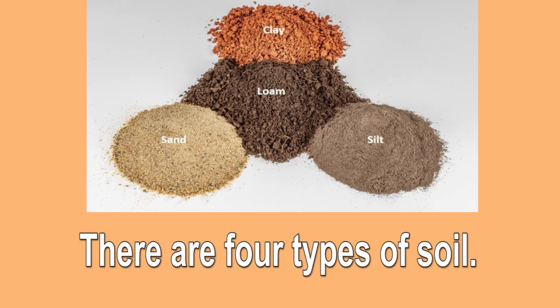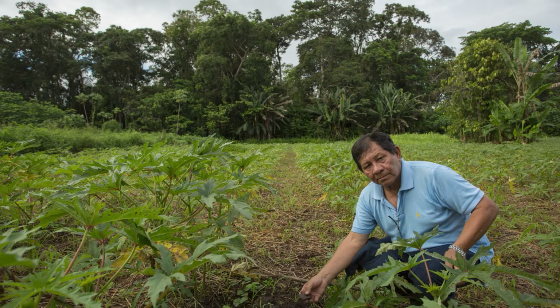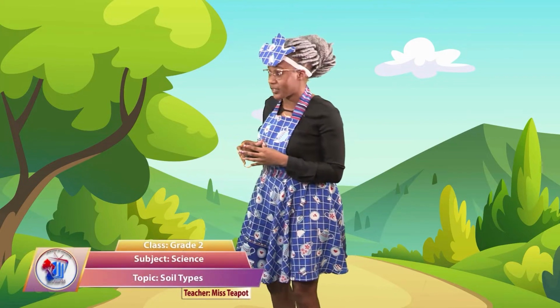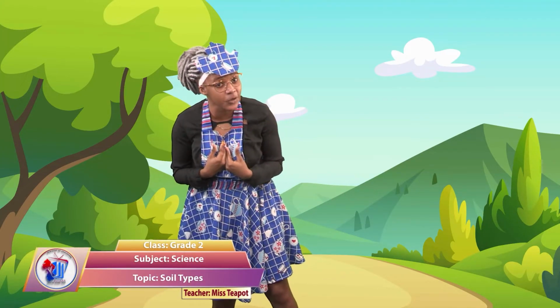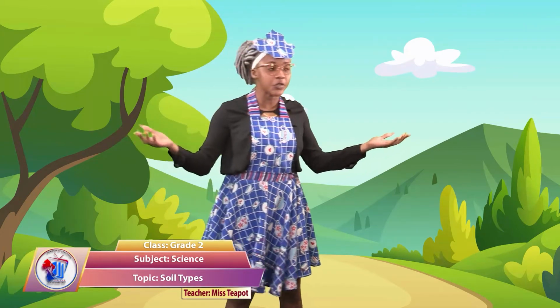There are 4 types of soil. Yes, 4 types of soil. These soils are important for various reasons. Remember Mr. Prasad and his farm. He would like to tell you about the soils. Miss Teapot, can't you tell us? Oh, boys and girls, would you like me to tell you? Then I will do so.